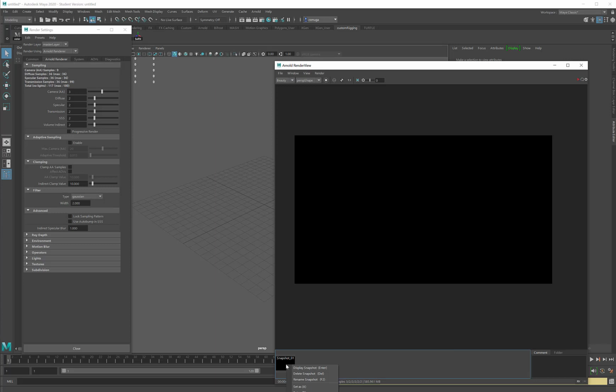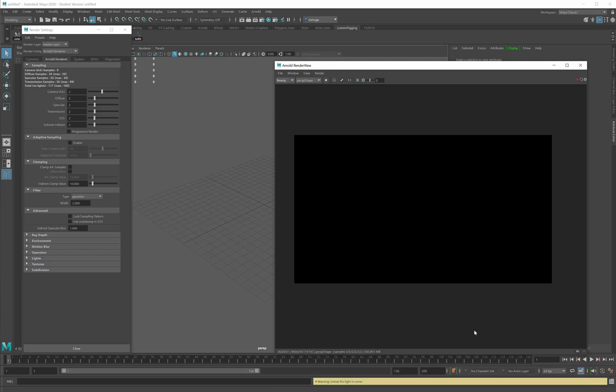Snapshots have a right-click menu. So in the right-click menu, I can display the snapshot, delete the snapshot, rename the snapshot. I can also set it as A or B so that I can compare it to another snapshot. You can make comments, and all the way back over here I can also open and close the snapshot bar. For all of the things up here, it will be helpful to you if I have something in the render view. So I am going to go and set up a scene, and when I come back, we will start doing some real renders.